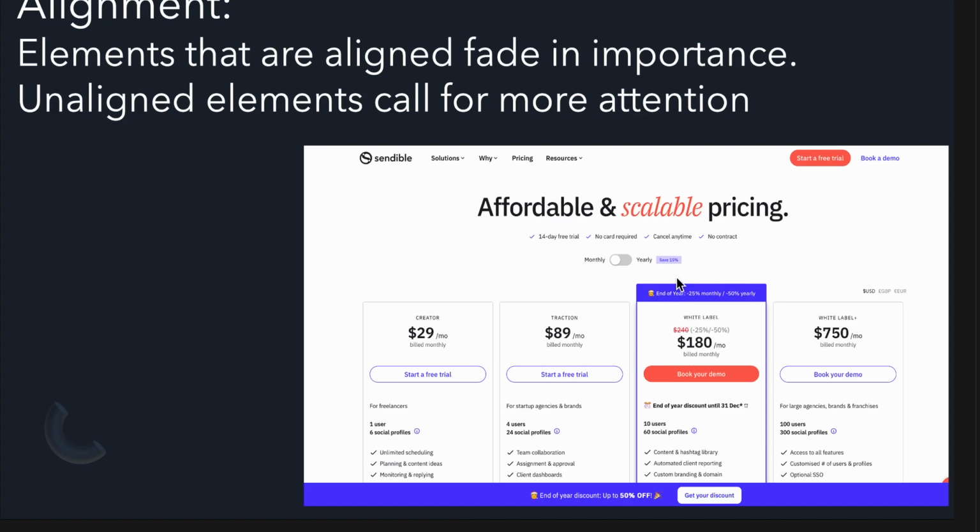So not only did they use alignment to draw your attention, they also used color here as well, so that you'll just kind of pass over those cheap prices, even pass over the really expensive one, because they don't expect a new person to pay that immediately. Maybe you use it, you love it, and it's going to help your business, then you'll do that. But over here, this one they think is possible. So that alignment can help get attention.